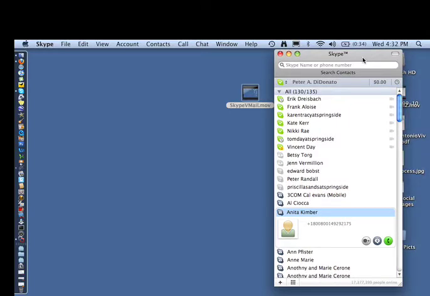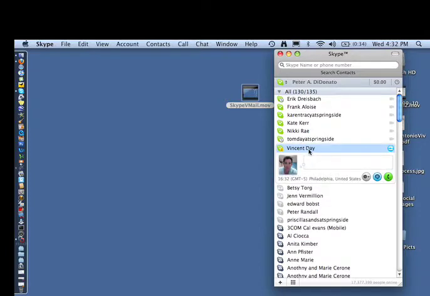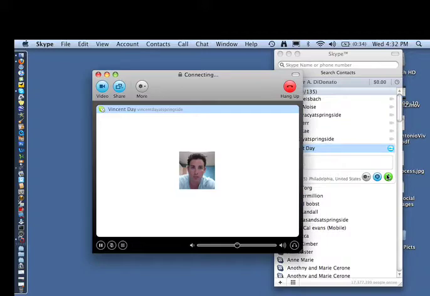So calling a landline versus calling a Skype is pretty easy. Remember that when you're Skyping, you get the video conference feature, although you don't have to use that. You can turn your video off or on if you like. It's a simple click of a button. In fact, I'll show you how to do that now. Let's give Vince a call. I think he just went in at his desk.